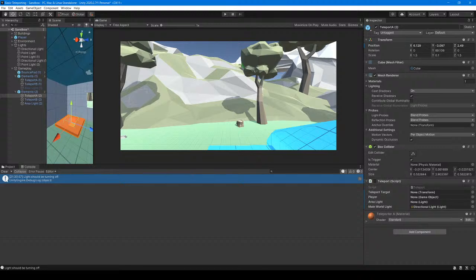Teleport player random. Instead of teleporting to just one location, randomly teleport the player to one of many locations. Okay, hint, you may need to use an array.